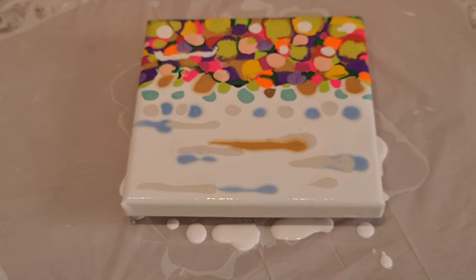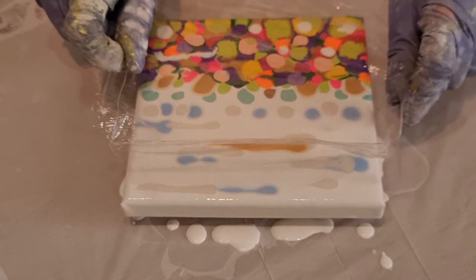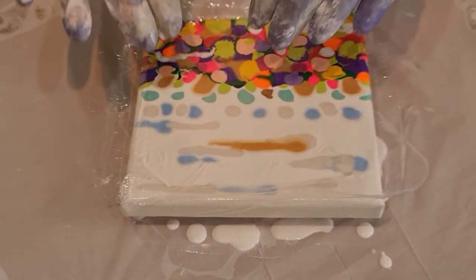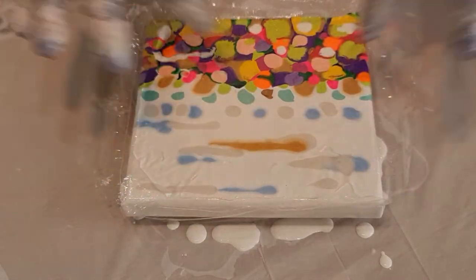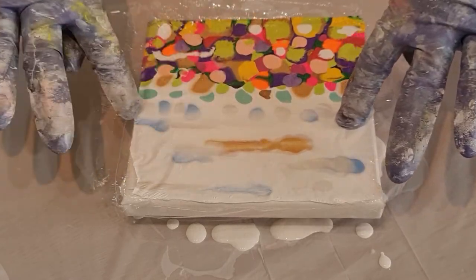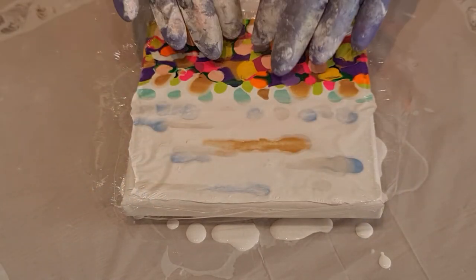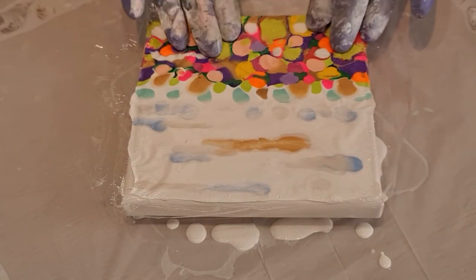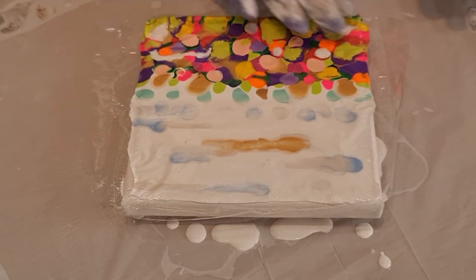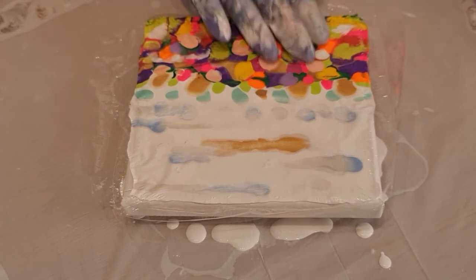So I've got my plastic that I took off the canvas, and I am going to plonk it on. And then I am going to smudge out this top section. I'm going to take that so that it is horizontally smudged. I shall just tap this bottom area because I'm happy with what will happen with that. Just get those colours to interact with each other.